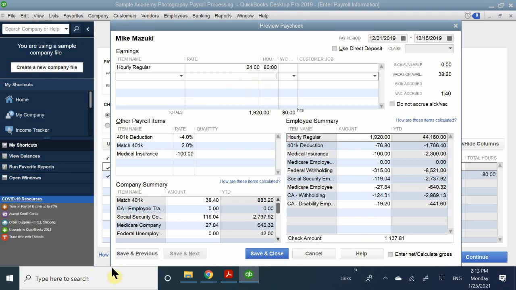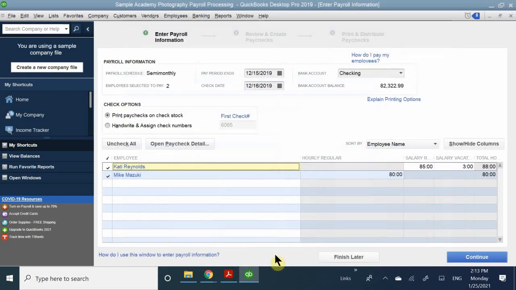Okay, and then I'm going to go ahead, click save and close, because there's no changes that you need to do for Mike Mazowski. So once I've verified and confirmed that these two things are correct, right? We have someone that's earned 88 hours, and the other one earned 80 hours.